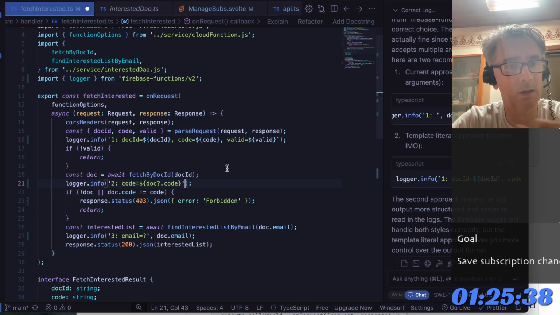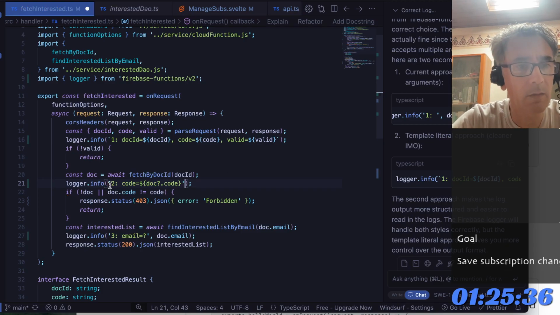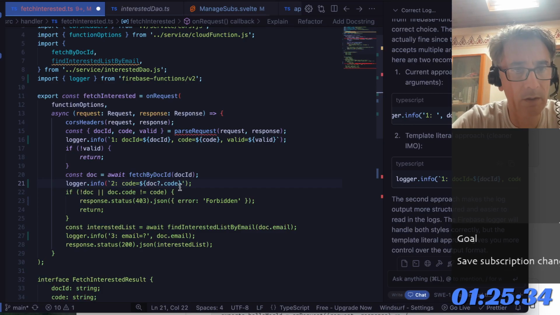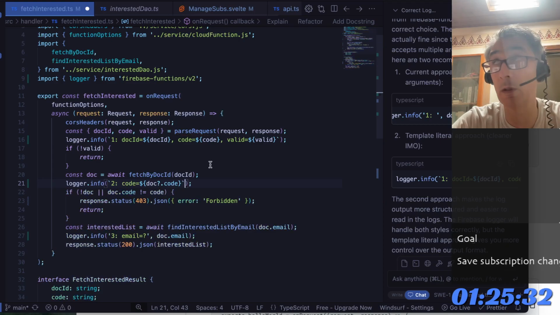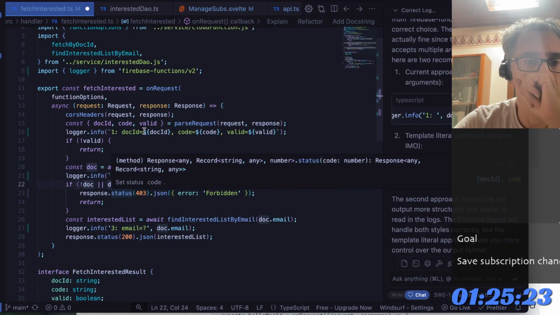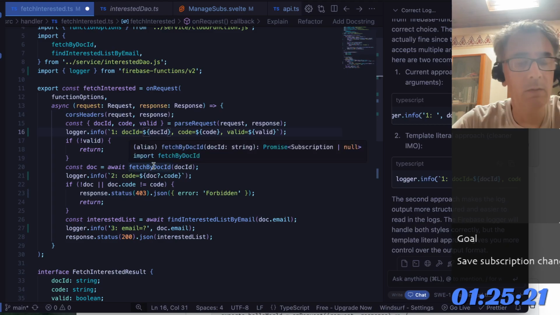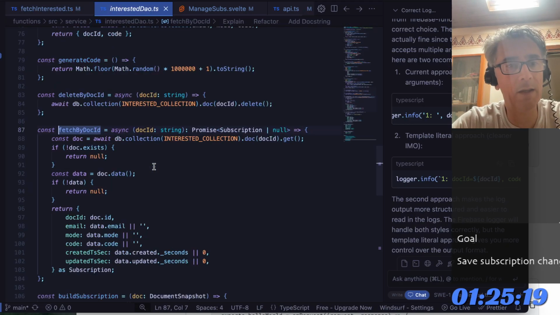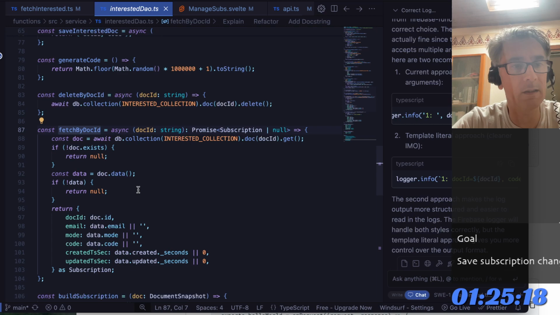Hold on a second, this is not quite right. So this has to be interpolating query first, not query, interpolating quotes. Yeah, we have to say, well, what if we can't find it? What happens? It returns null.